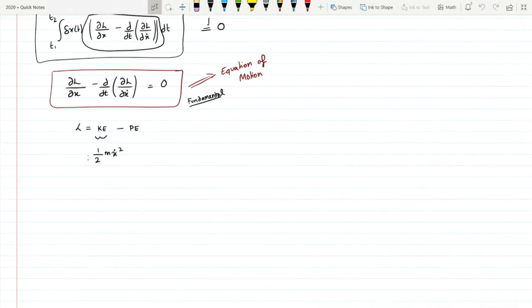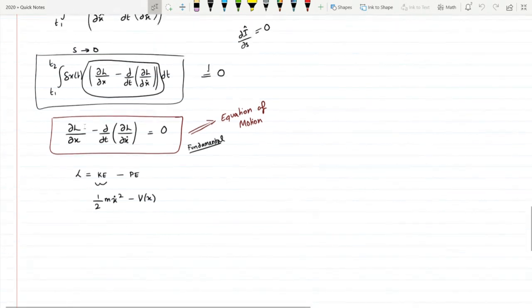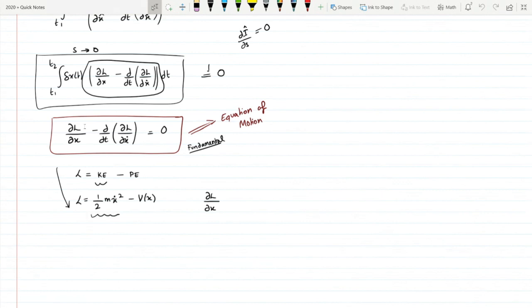And I don't know what a potential is. So I'm just going to call my potential V of x. Okay? So now I'm going to take this and I'm going to plug it in to the Euler-Lagrange equations. So from here, right, what is dou L by dou x? If this is my L, if I differentiate this with respect to x, what happens to my first term? It goes to 0 because there's no x dependence here. There's only x dot. It's dx over dt. Whereas my second term, this doesn't become 0. I just get dV of x by dx. Okay, that's my answer. I'm not interested in anything more.